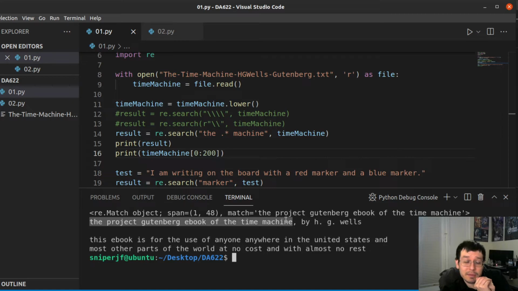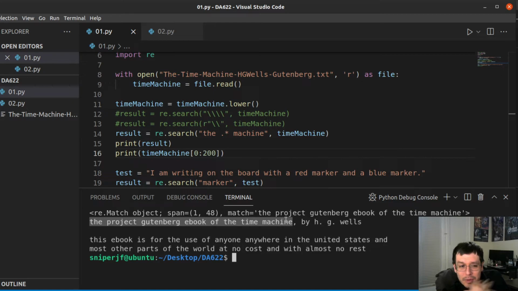In fact, if this was a completely different book, like Dorian Gray or something, and the first paragraph had the word "the," and then there was no "machine" in there until the last sentence of the last chapter, that whole block of text I would have gotten back in this query. So interesting. I'm glad this came up because it does start to show you the power of this, and with great power comes great responsibility. You've got to really think it through if that's the pattern you're looking for.